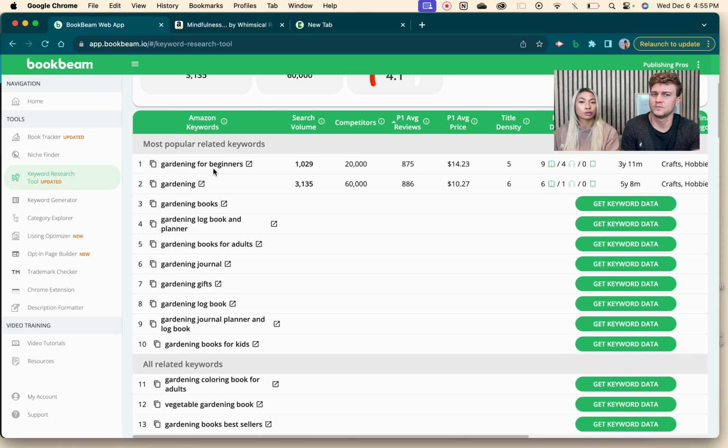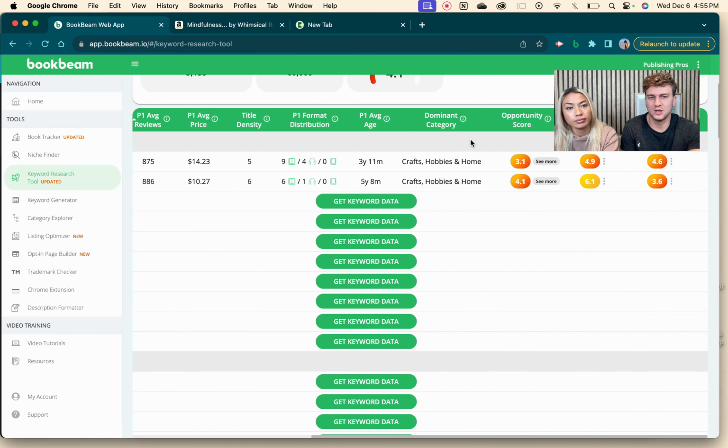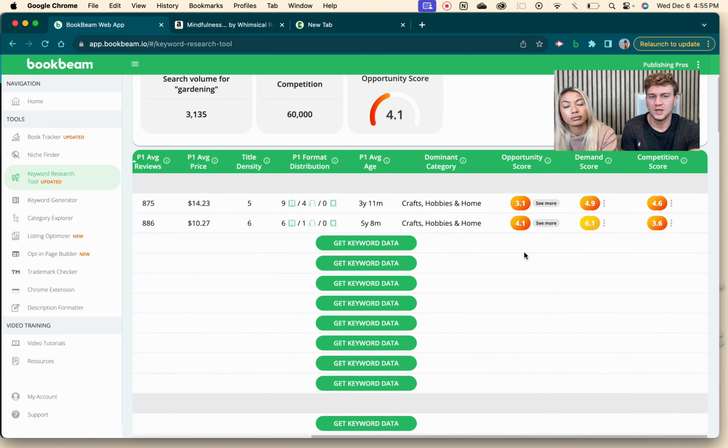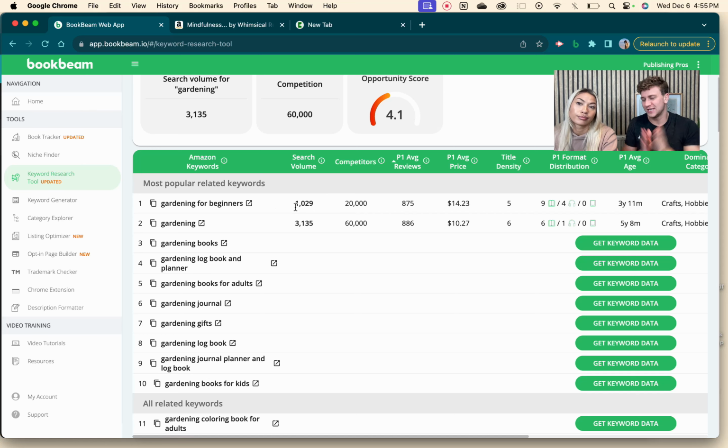Yeah, and so your ideal scenario would be a good opportunity score here, so a high score, 7+. And if that is combined with a high search volume, that's your golden ticket. That's where the really, really profitable niches are. That means you don't need to get many reviews to get ranking, and your book can start selling sooner, and you can establish yourself within that niche fairly easily.